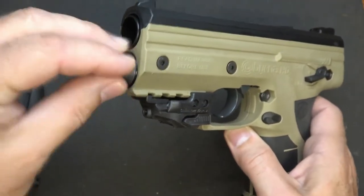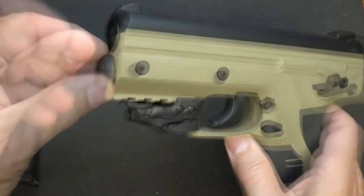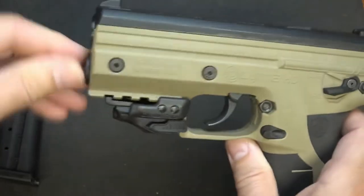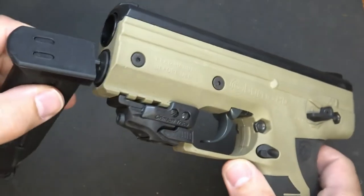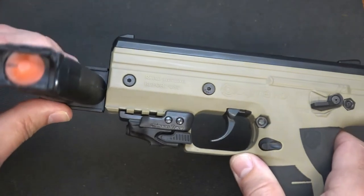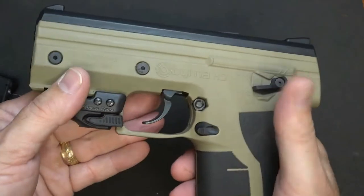Replace our plug back in. Now, putting this plug in will not pierce the CO2 cartridge. You do that by actually pulling the trigger on the firearm. Once you get it to a certain place, go ahead and take your magazine and just tighten that down. So we've got it pretty tight, and yet the CO2 has not been punctured.